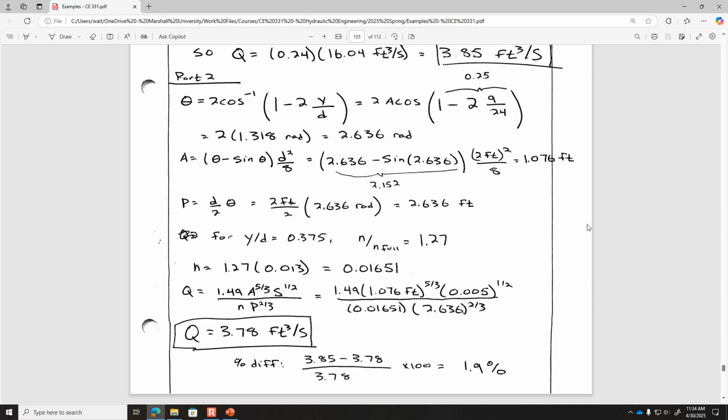One method, we just found the flow rate if it was full and then corrected. That's maybe the easier of the two methods. The other, though, if we needed to know the angle, we could calculate that. And then we still have to use the nomograph to calculate the effective n value when the pipe isn't all the way full. So does anybody have questions about either of these two approaches? All right.